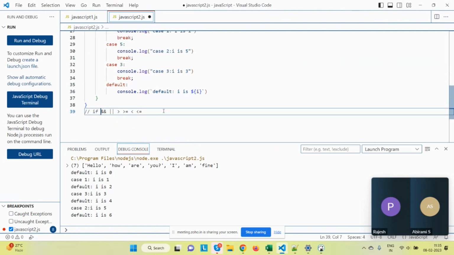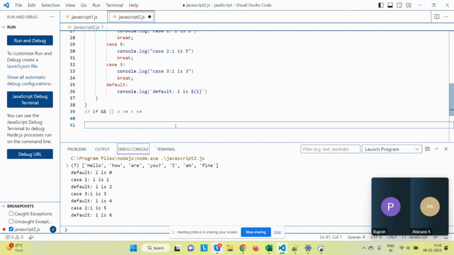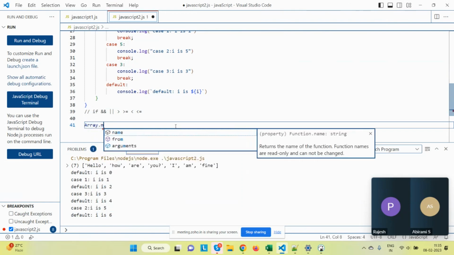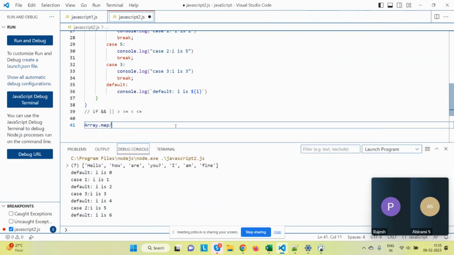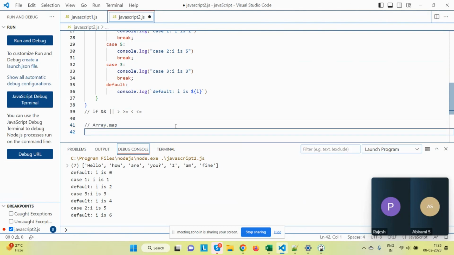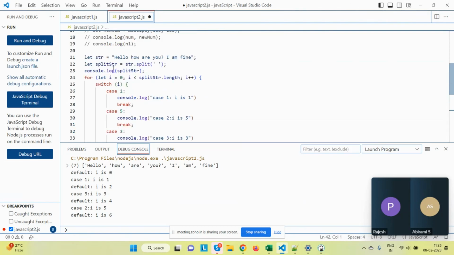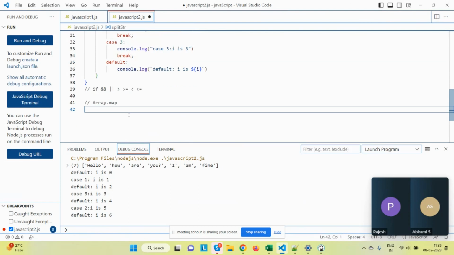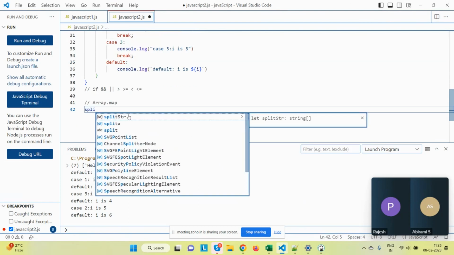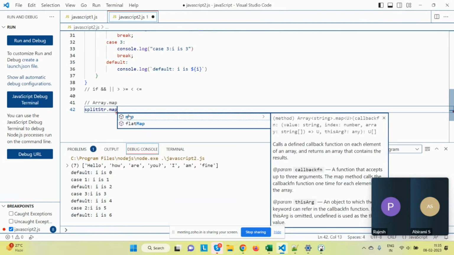I'll just execute the array in a different mode, with the ES6 command, the most used command, called map, array dot map. Let us take this example, the split array dot map.